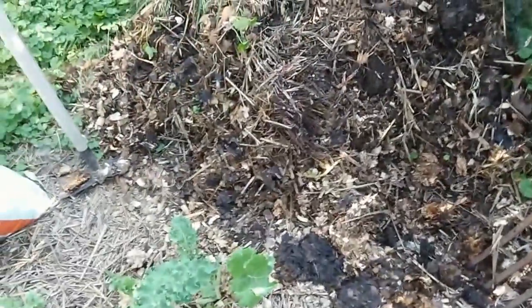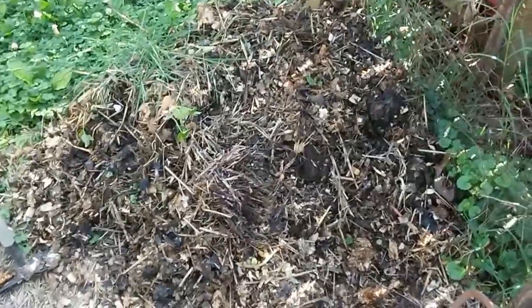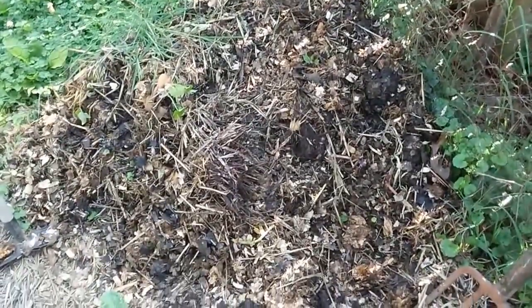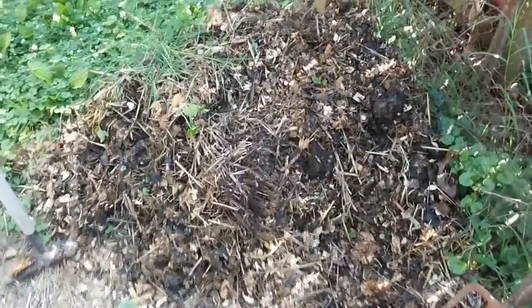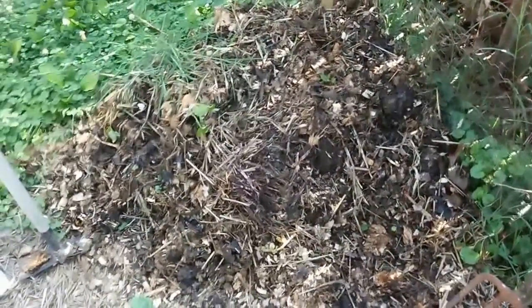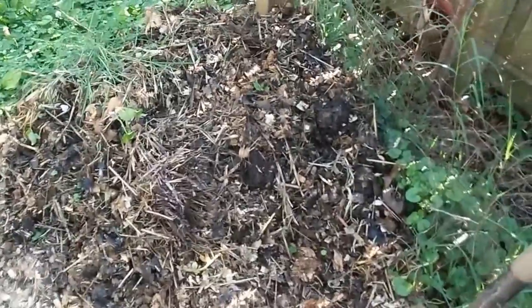So there you have it for you new gardeners. I'll get into more videos, maybe do a blog about how to start a compost pile and what goes into it. But you want to have a nice ratio of greens to browns. And I'll do that in another video and talk about that.